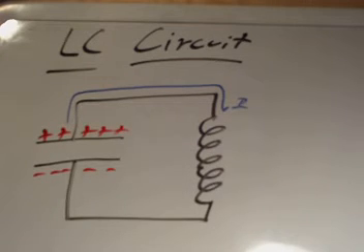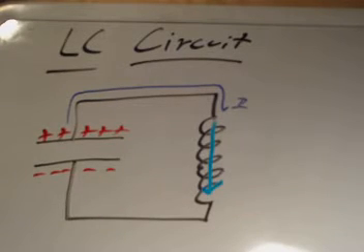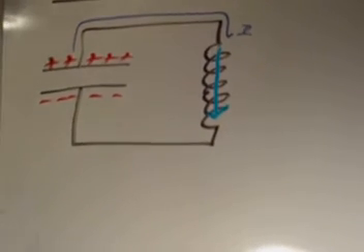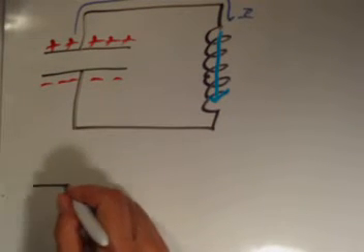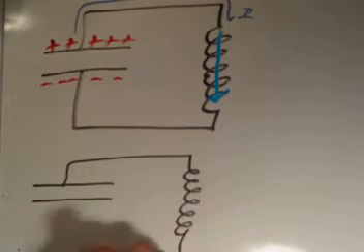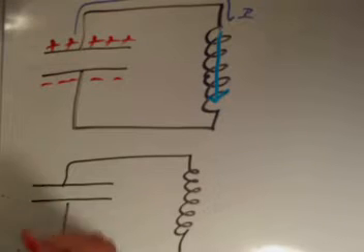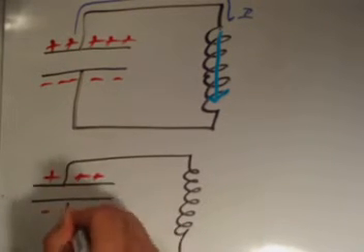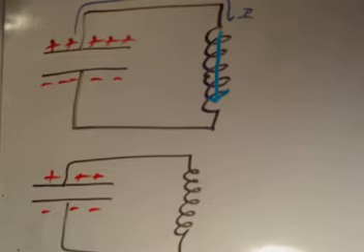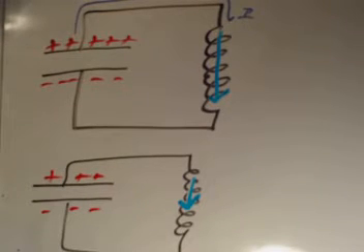So what will eventually happen is there's going to be a big magnetic field in the inductor here. That's sort of the final sense of what's going to happen. And maybe I shouldn't draw it all in one figure like this, because by the time that magnetic field starts to build up like that, let me draw just a few different varieties of this here. The charge on the capacitor, of course, becomes less and less as this happens, because the capacitor is losing its charge. So we'll draw some fewer amounts of charge on there, and what we'll draw there is maybe the B field getting a little larger like this. It won't quite be as large as that yet.